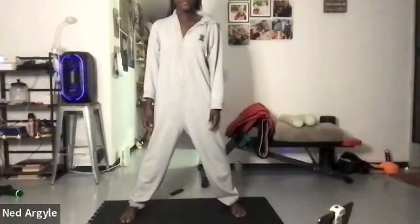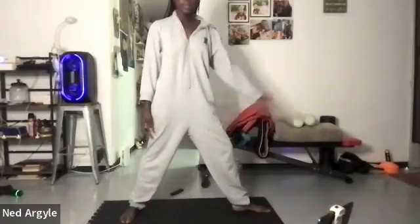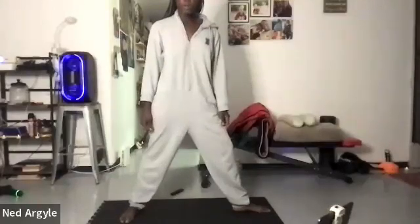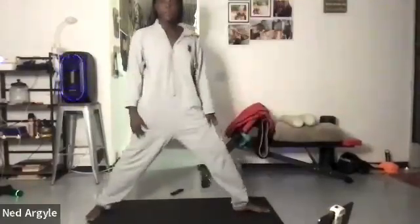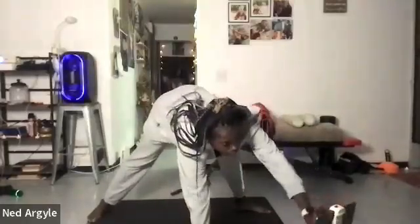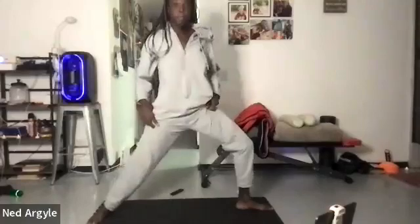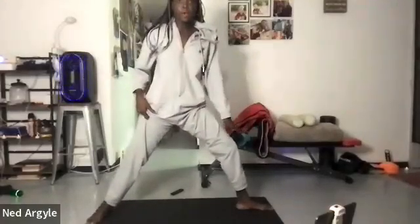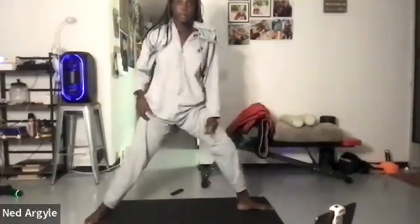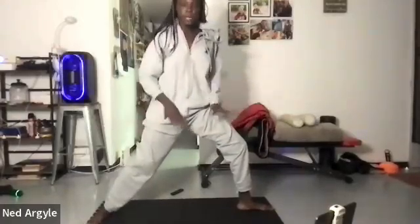Good. Now from here, turn your left foot forward. Now the left foot is facing this way. We may need to open up some more, so take the back leg back so you're even wider. Here, bend the left knee over the ankle, not the toe, the ankle. So you don't even have to go that far, just like that. Just pop it forward.